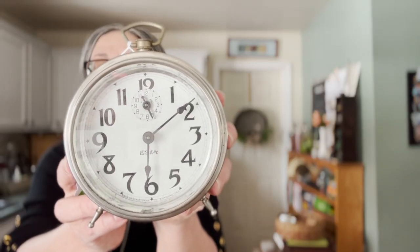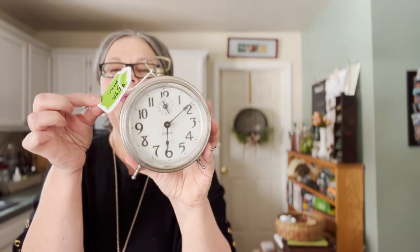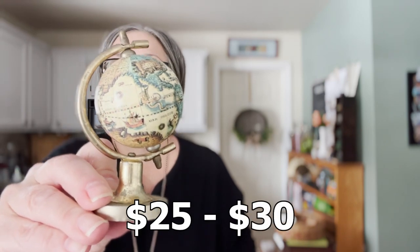Okay, let's take a look at some metal finds from the day. Do you love this alarm clock? Oh my goodness, chunky and the numerals. It is not working. It says ESCA and down below Baltimore USA. As a decorative piece, I think it's worth probably $35 to $45 on Etsy. I think that's amazing — I would like to keep it, but you can only keep so much, right? You have to sell. Here's another little piece, a little globe. It's not signed anywhere, but globes like this in miniature form sell really well. It was a dollar and I will price it at $25 to $30.